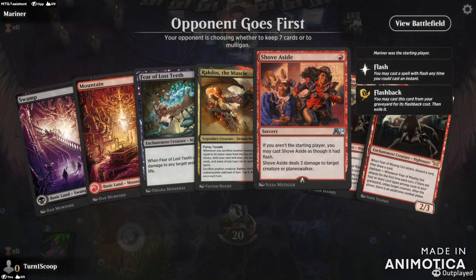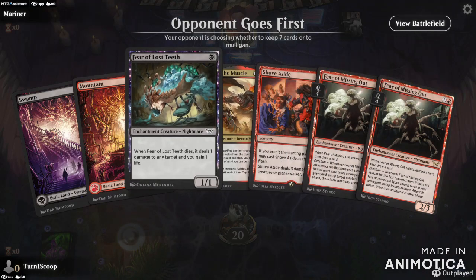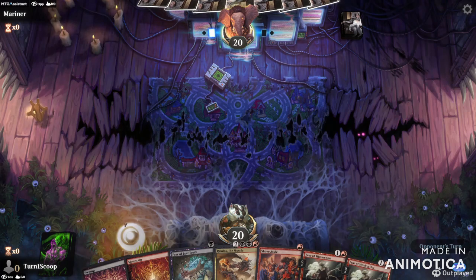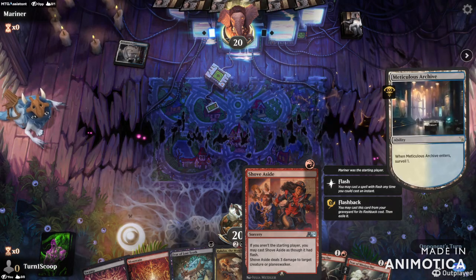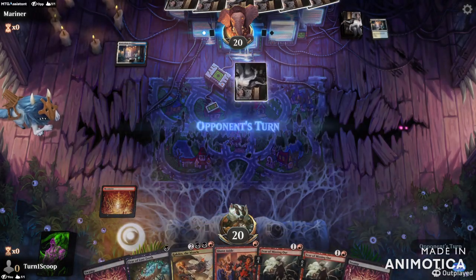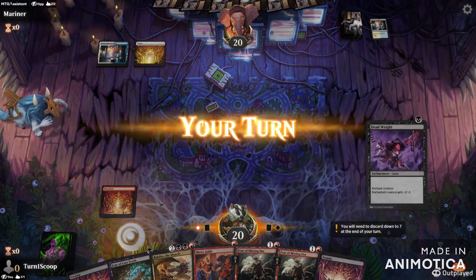All right, we have Shove Aside, which is a new card. We have Rakdos the Muscle, Fear of Lost Teeth, and wow, a couple of Fear of Missing Out. I think this is going to be good if we have Delirium. I am the starting player, so this one is a Lightning Bolt. And our opponent is playing Eerie deck.